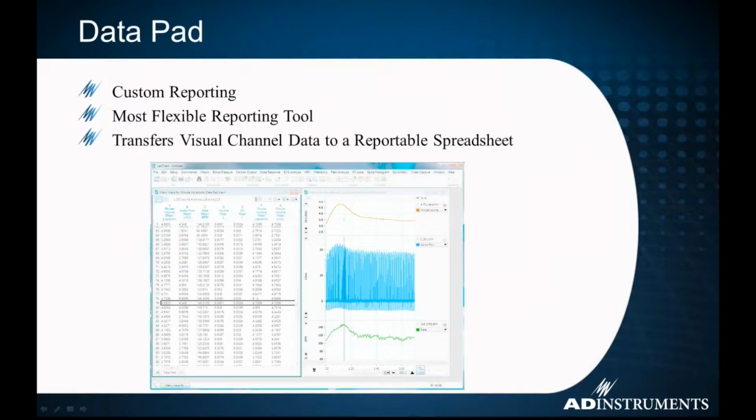The data pad is a tool we use for all kinds of data. The data pad is a spreadsheet program. You're going to find this in just about all data acquisition systems. What it's intended for is a custom tool that you can use to define your own data analysis. And that's typically what we use to do the analysis for blood flow data, and that's how we're going to display it for you today. But it really can be used for anything.